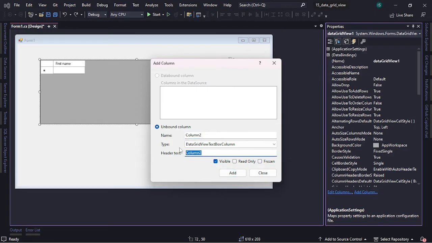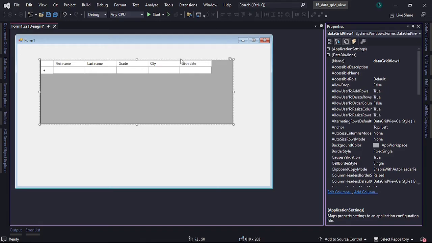The second one, last name, add. Let's say, I don't know, grade, city, and birthday, something like this, add. Okay, so we have these 5 columns.